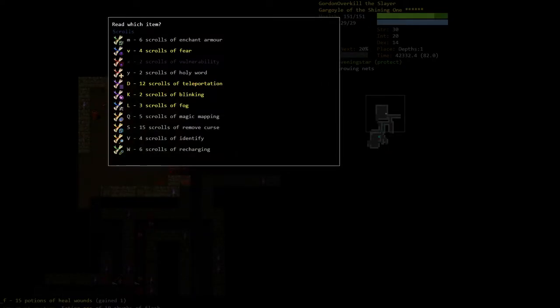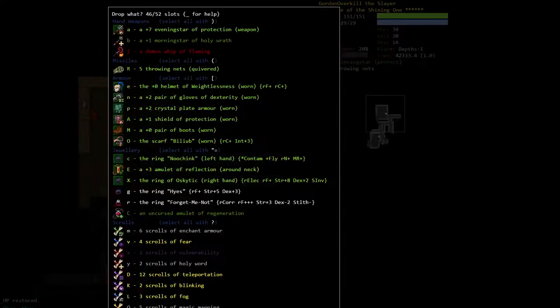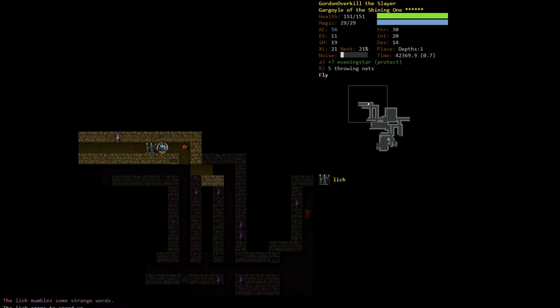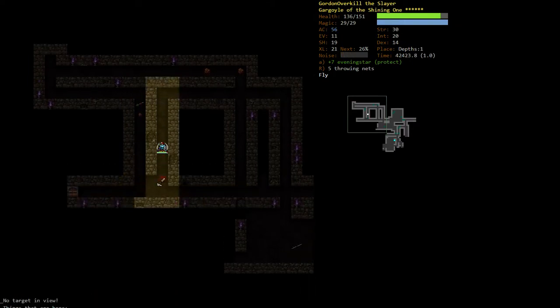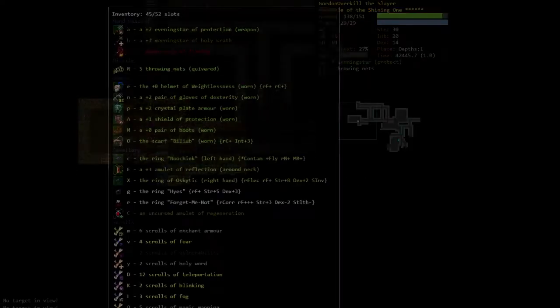Let's identify this potion though. That's a potion of invisibility. We can drop that because our god makes it. That's one of the weaknesses of the Shining One. As long as you've got this holy aura, you cannot get invisible. Especially in the early game, that's really quite a disadvantage when invisibility is a pretty strong means to handle different situations.